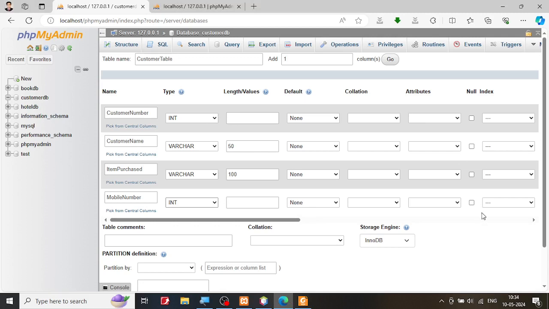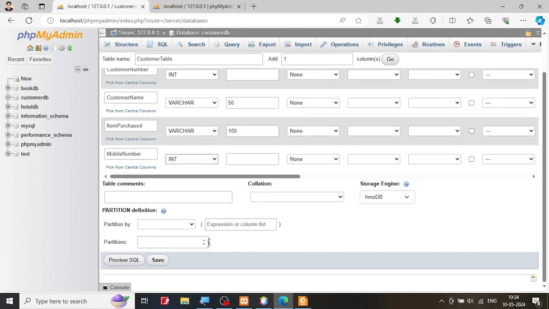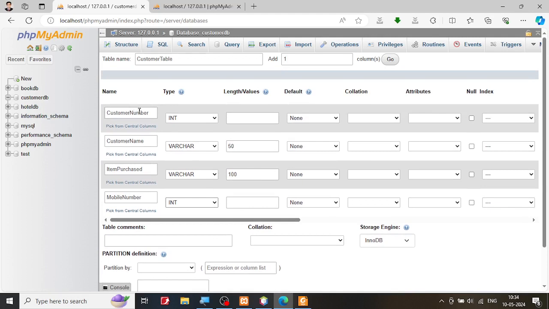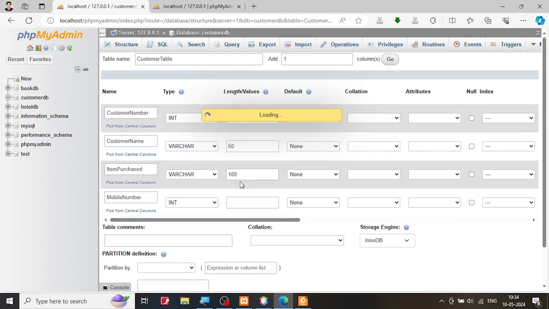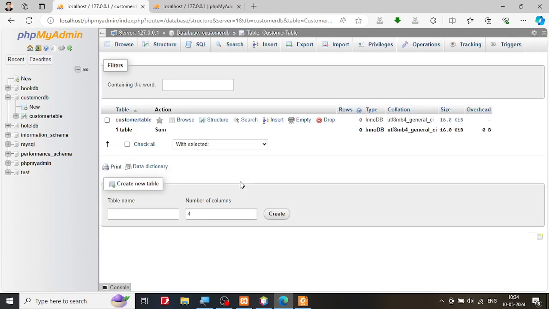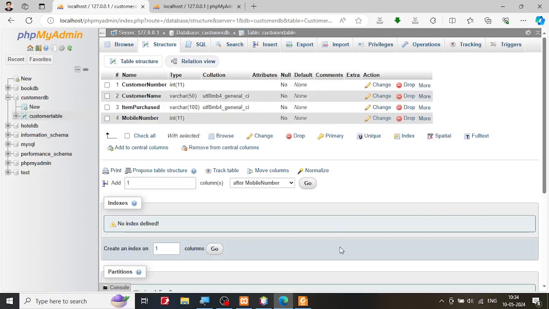So I'm going to click on save here. I'm going to just click on this save button, and it will be all done. Before I do it, the first one is integer, then we have varchar, then varchar, and then integer for the mobile number. Let me save it, and I have not set anything as the primary key. That's it. I'm done with it. So you have the database with you without anything. You just have the table there.